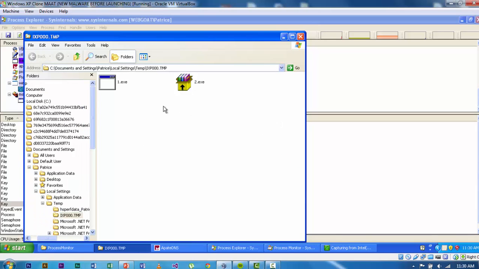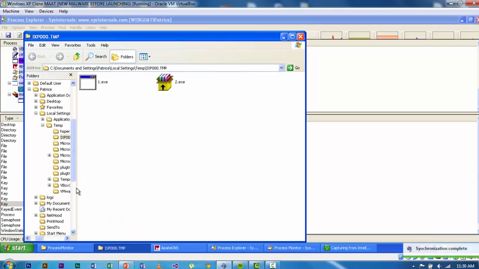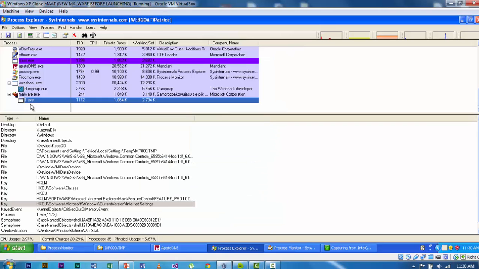It is being stored here, in Documents and Settings, Local Settings, Temp, ixp000.tmp. So this is where it's being stored and hidden, so that the user can't see where it is. A normal victim PC user will not know where the malware is being hidden.